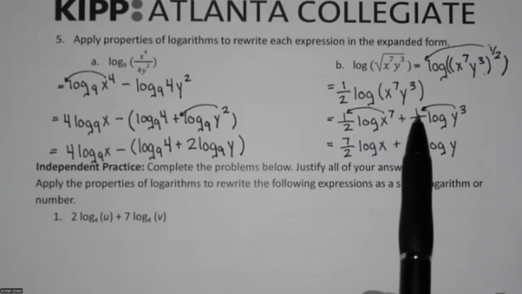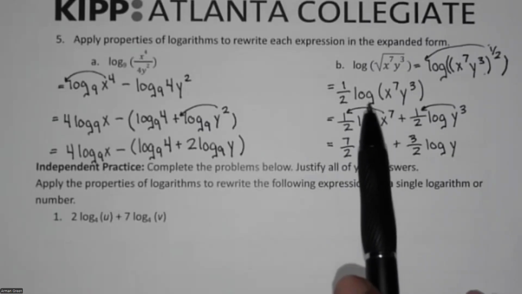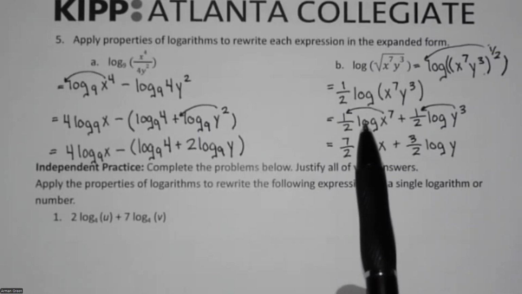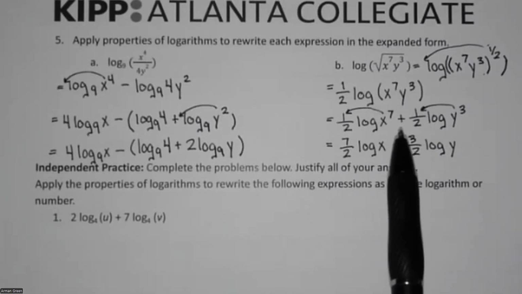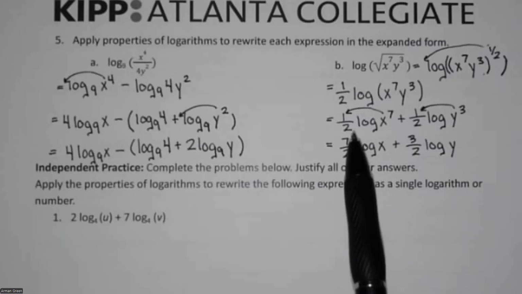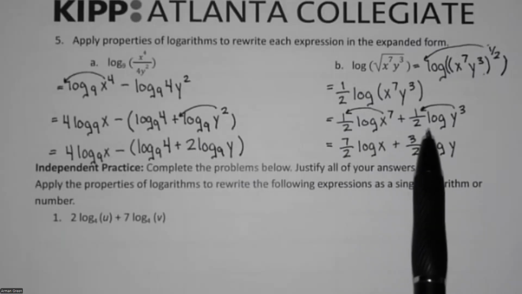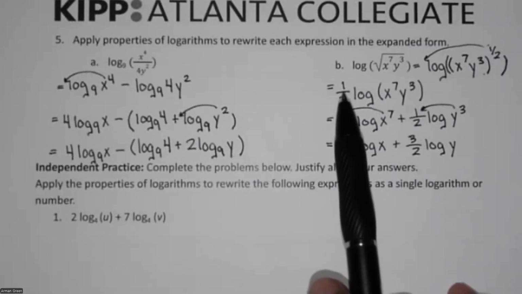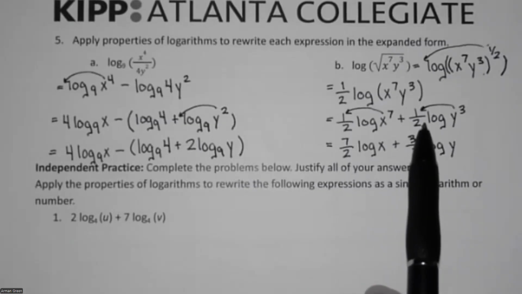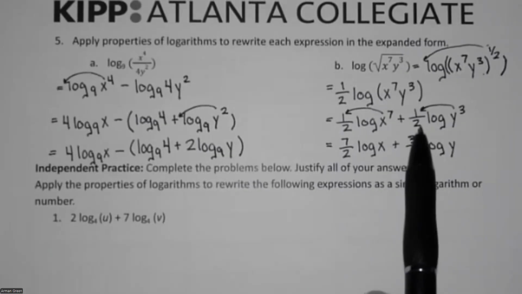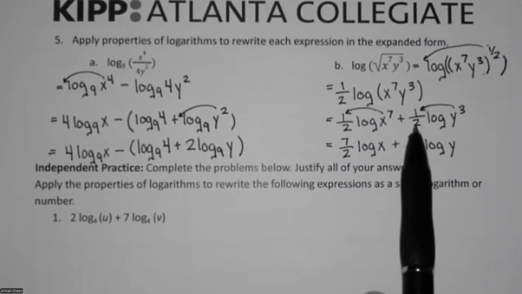Now, a couple things here. Since we already have a coefficient in the front, and we had to split up this logarithm into two parts, note here that I have a 1/2 in front of both of these logarithms. Please make sure that if you are splitting up your logarithm and there's a coefficient already in the front, that coefficient goes to both parts. It doesn't just go to one, it goes to both. All right, so please make sure you be careful about that.